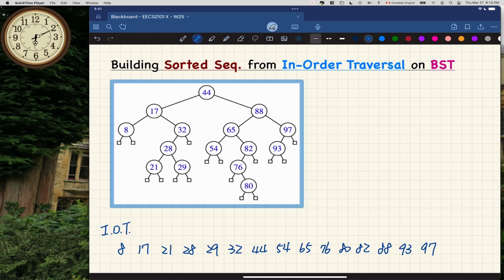Now, I want to show you some very important visualization here. Think about the structure right here is the more nonlinear and hierarchical structure that we spoke about, right? This one here is nonlinear, it's a tree, a hierarchical structure. On the other hand, the in-order traversal gives me a linearized version of the tree.